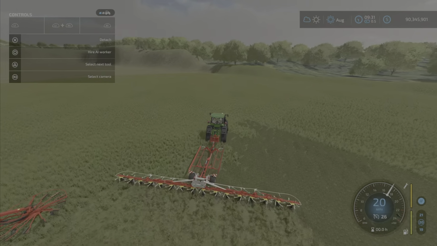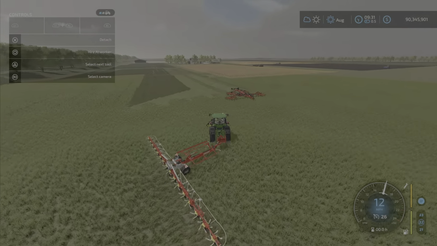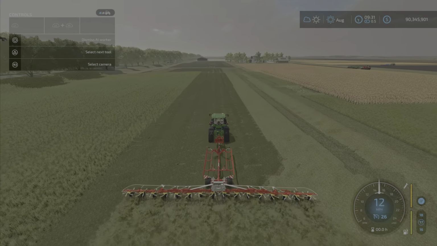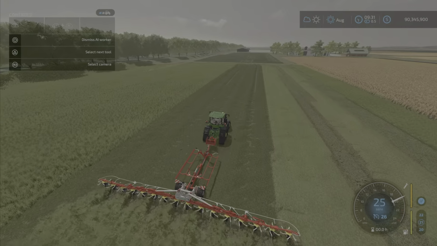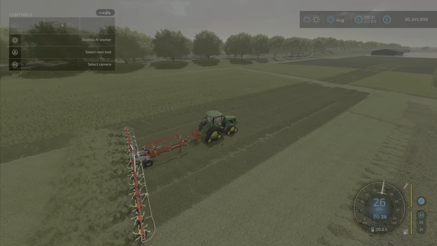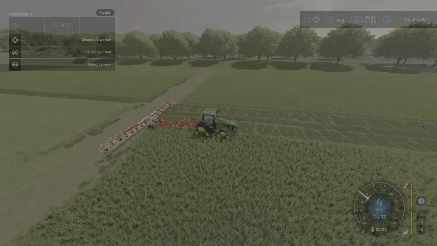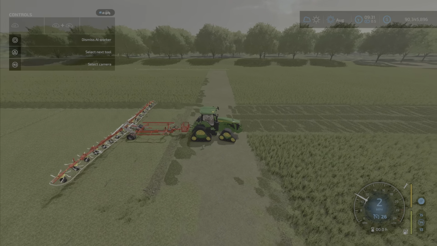And something that has changed since update 1.3 is this did not used to be able to function with a worker, but now, because I'm on a field here that is planted with grass, this tedder will work with a worker at the maximum speed of the tractor, and you will be able to get your tedding done in no time flat. And the workers generally behave themselves too.